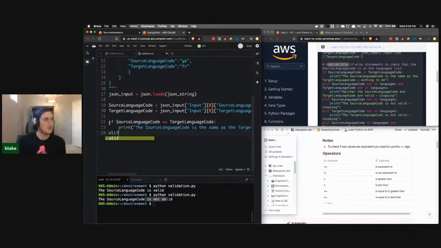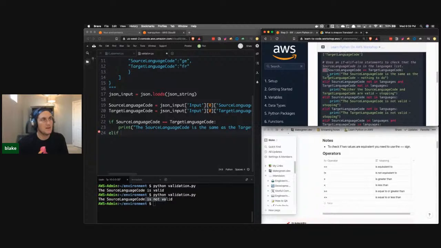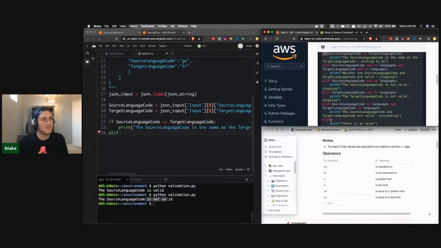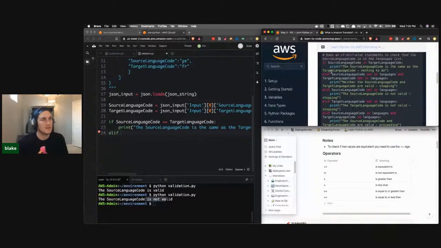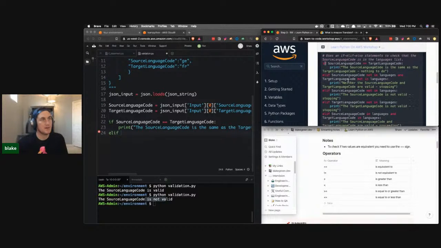So here's where we use the elif, and it's interesting because you can see the if doesn't have a colon, but the else does, right? So I wonder why the if elif doesn't have it, but the else does. Not sure exactly why.